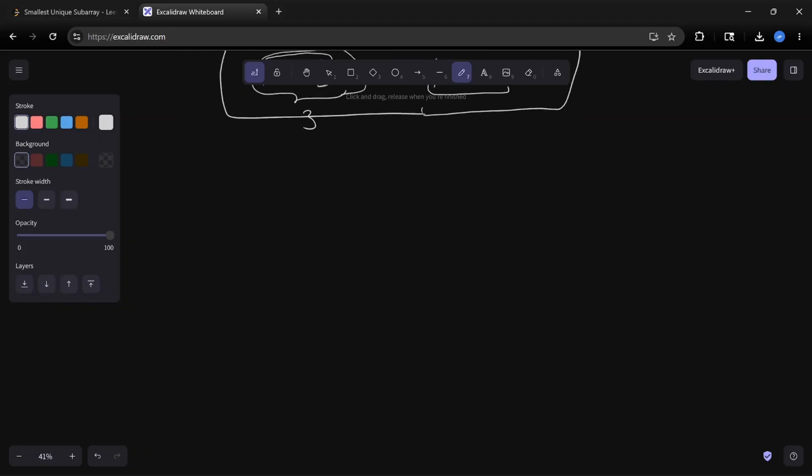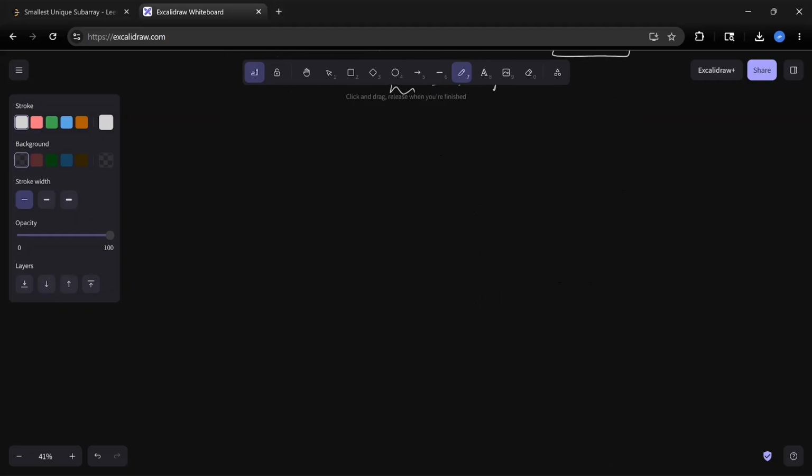So what we'll do is we'll take lengths, minimum lengths. The low and high for the binary search are 1 and n, and we will binary search on that length. We will see if that length has any unique subarray which is not repeating or not. Now how we can do that?